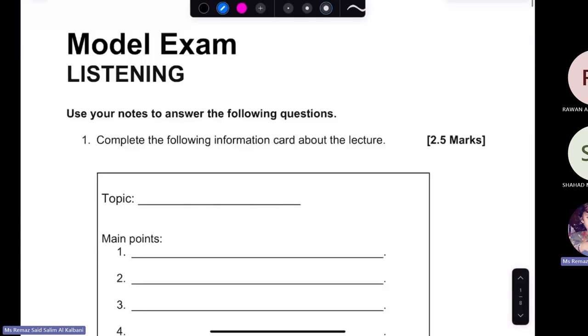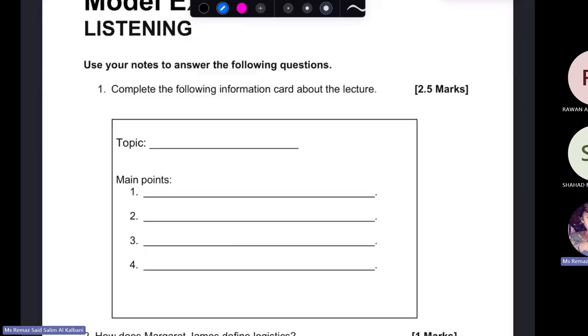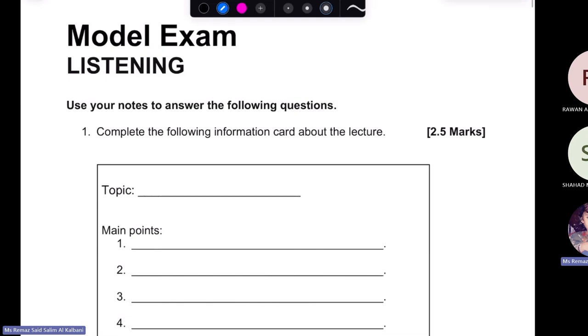For the first part, when you answer listening questions, you start only with the time you have reading and underlining the keywords. And do not underestimate this technique. Don't underestimate the method. It's good and effective. You start with reading the questions. For example, the first one: use your notes to answer the following questions. So here your notes are required.